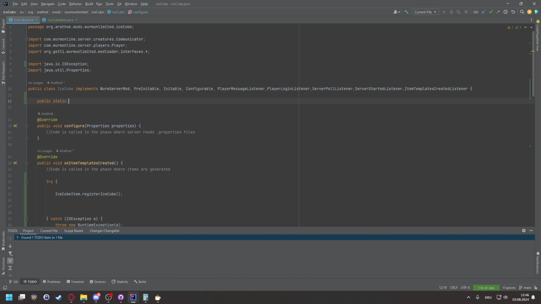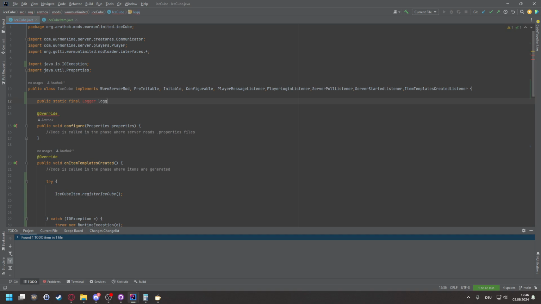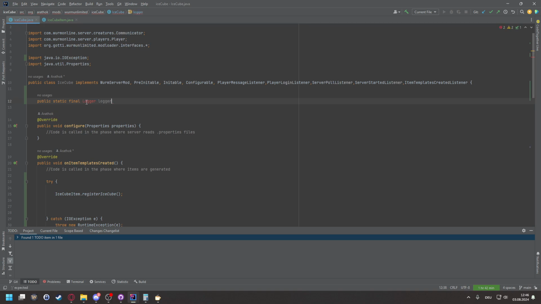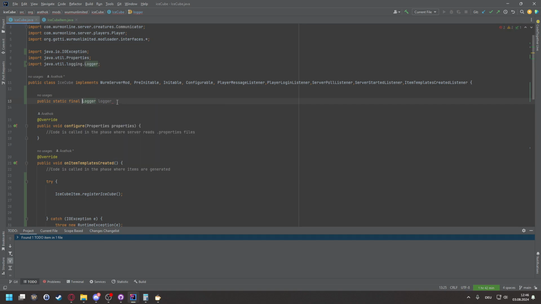So we're going to say public static final logger, and we call that logger. And here we just import the class, and we use Java util logging. And we say logger, get logger, and give it a name. It should have the name of your mod, to be honest. So this is the name.